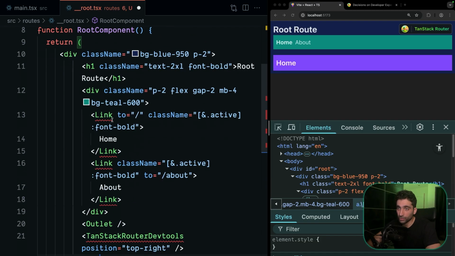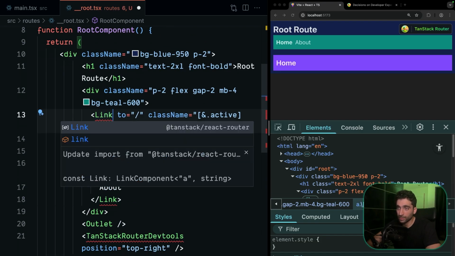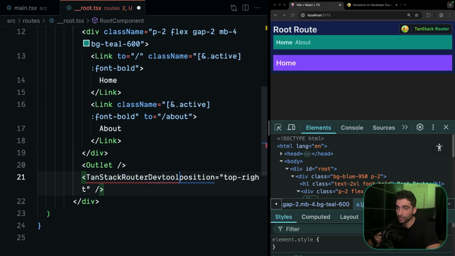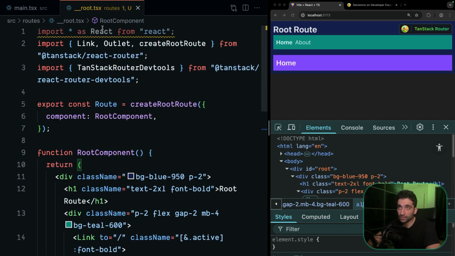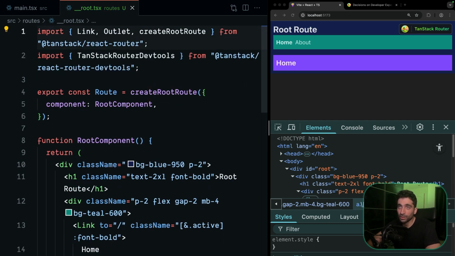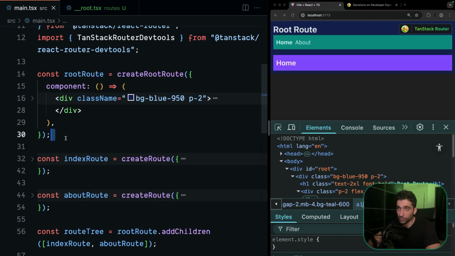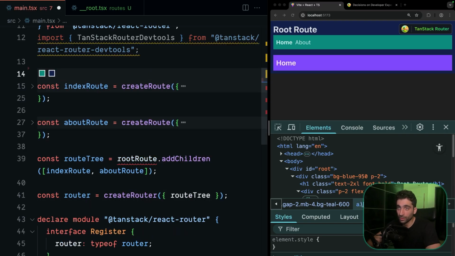And we just need to import our stuff: Link and the DevTools. Now we can save this. We don't need this, by the way. And now we can just remove this from the old file.